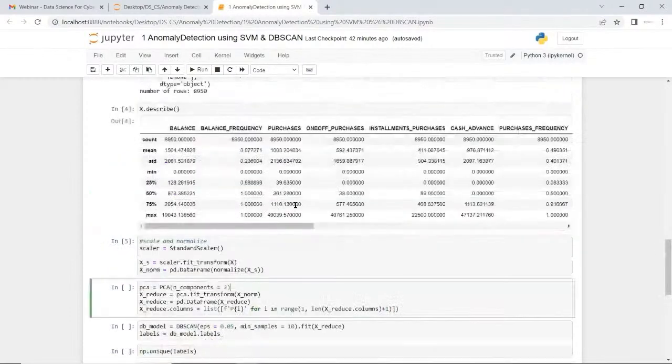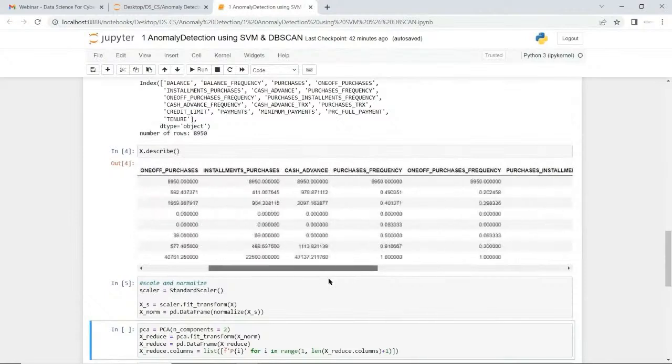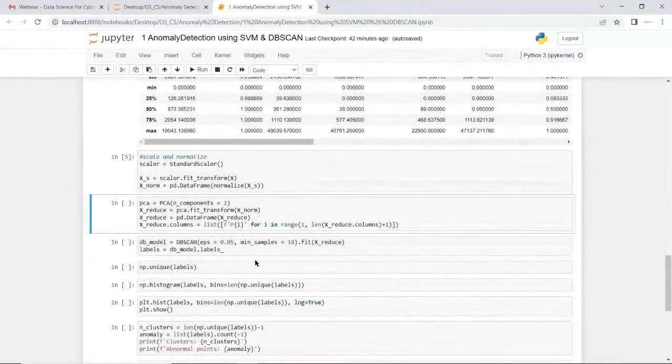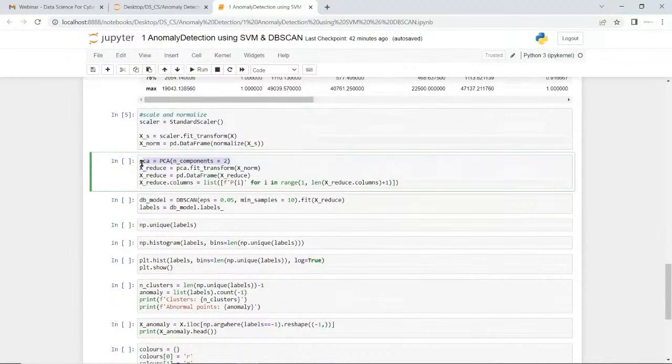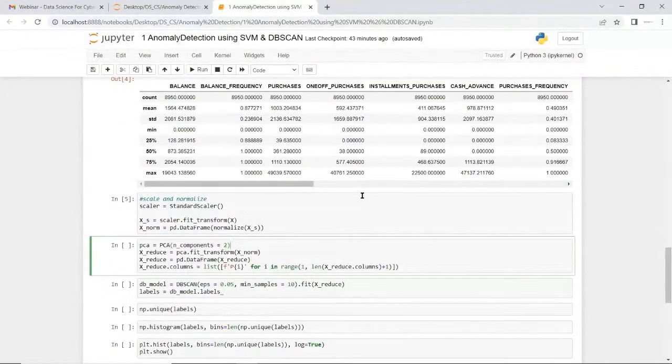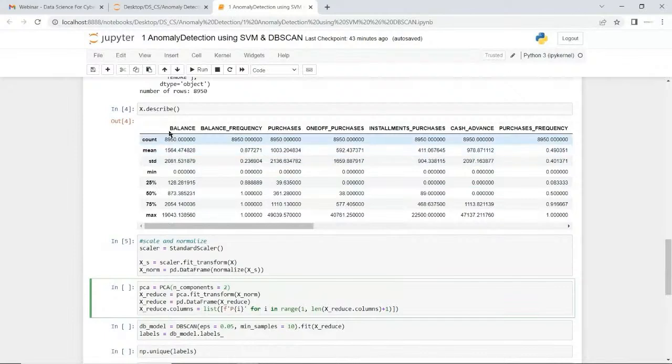Let's say these are m number of columns. Here we are applying the PCA, and I am saying to use n components equal to 2, which means just go and collect the first two principal components only. So here you can see that by finding only two principal components, this is again a linear combination of all the columns, which is nothing but the first two principal components.